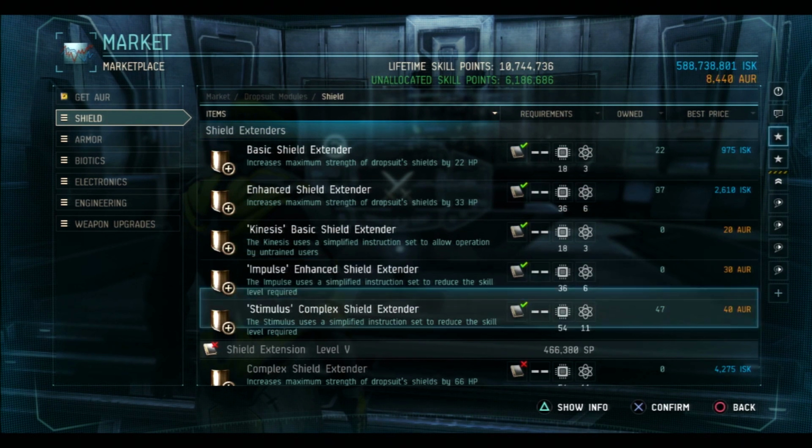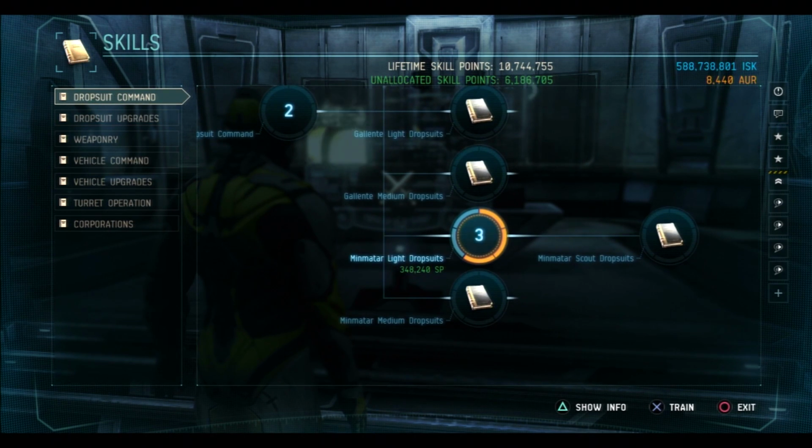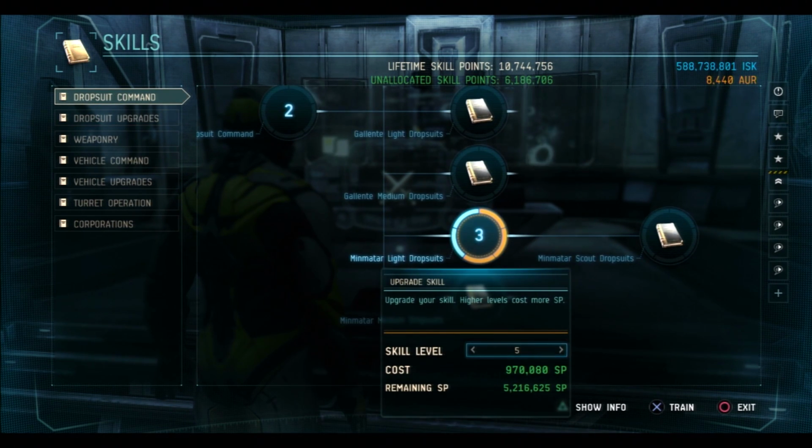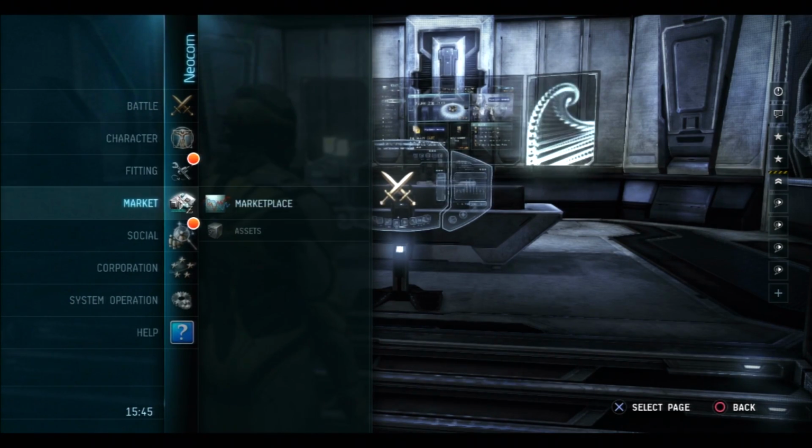So this is why I'm quite chuffed that I'm taking this a bit more steady as they go. Prime example, I want to use complex shield extenders. Everything I use will have a lot of these. I could use the Aurum variant, but it would cost a huge amount of ISK.